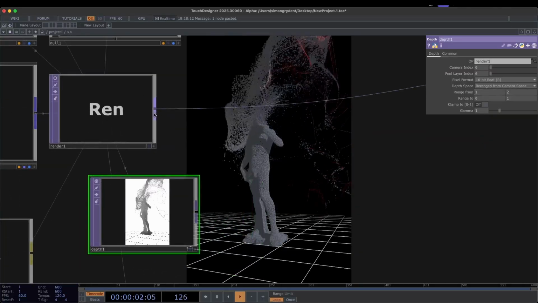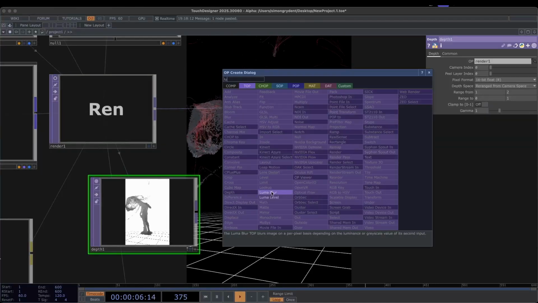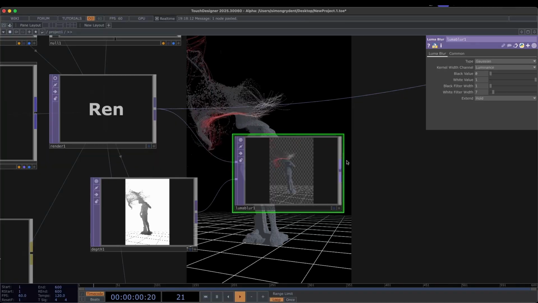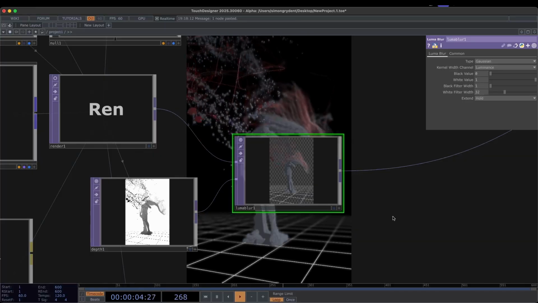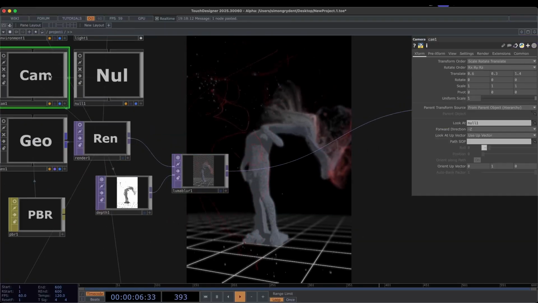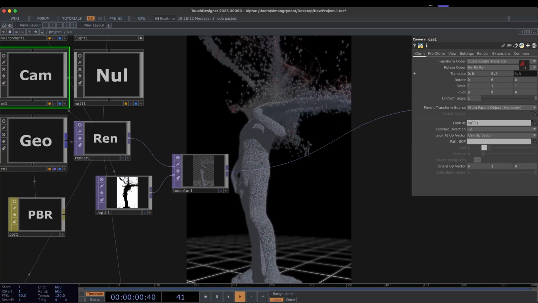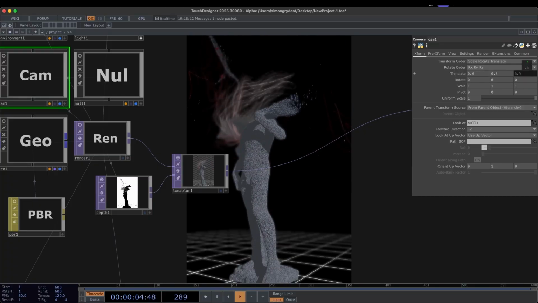It's a pretty narrow depth of field. Let's use a Luma blur and blur it out to like 32 based on the depth.